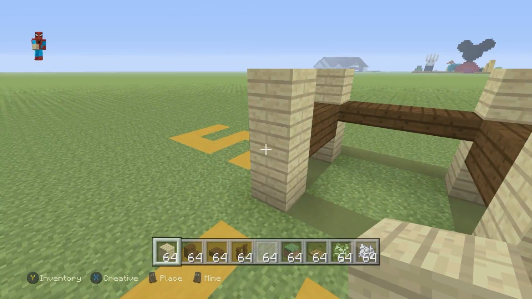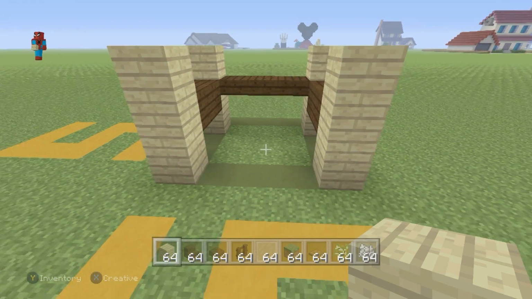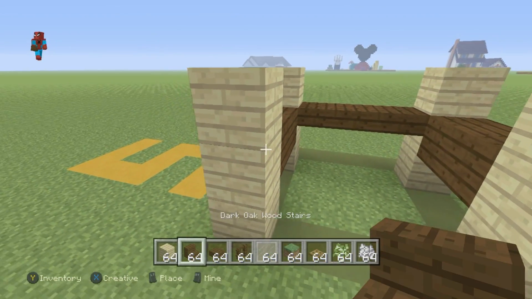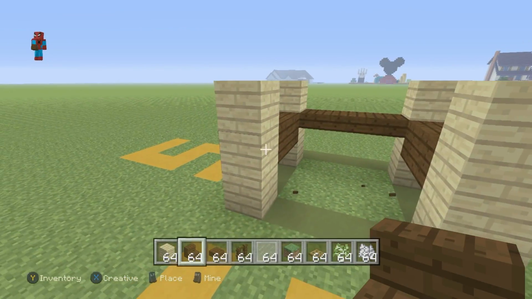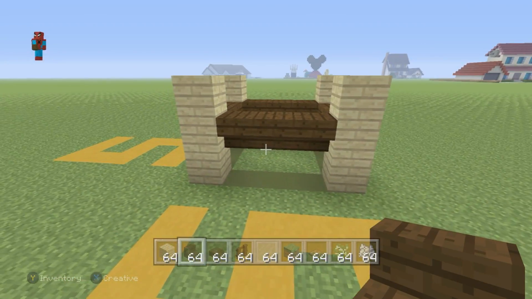We're then going to connect the front and the back of the house together, and we're going to do that by, of course, using upside down dark oak wood stairs. We're going to extend the middle block, and we're going to connect the front to the back.